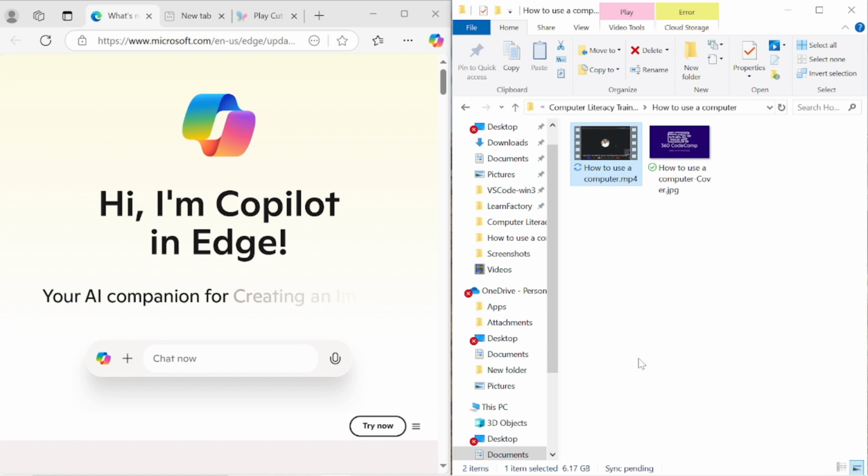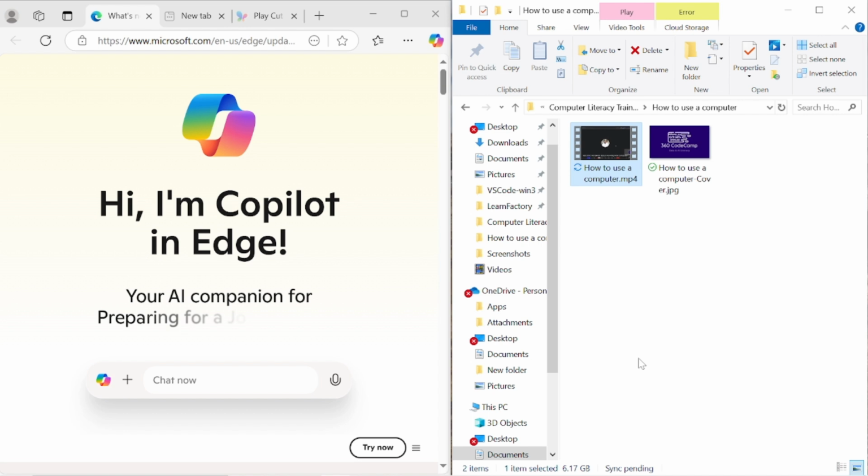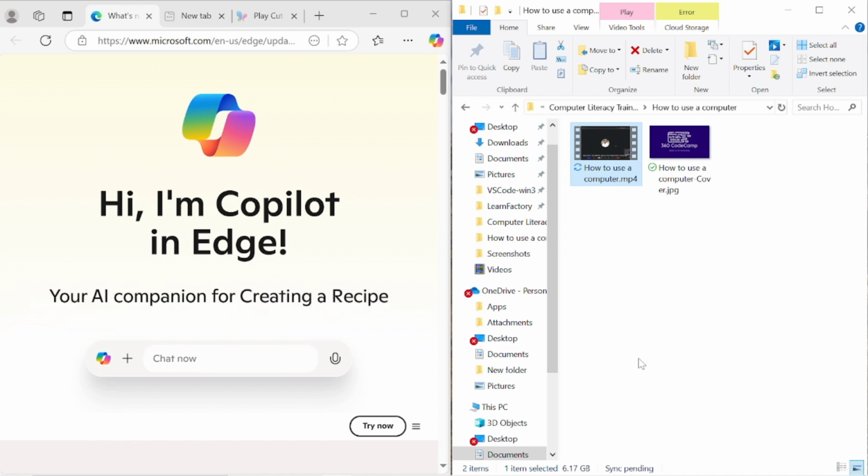So we'll see how you can do that using your Windows 10 or later or the 11 operating system on your desktop.